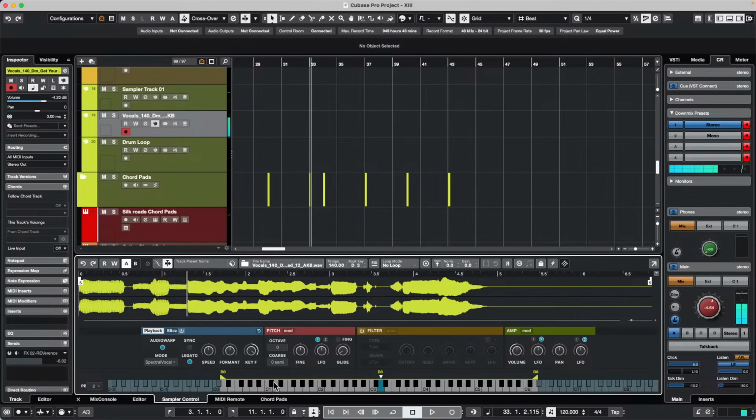Play with me all night, wanna know you inside, touch on me now. So as we play chords, play with me all night, wanna know you inside, touch on me now. We could just be very creative. Play with me all night, wanna know you inside. Play with me all night, wanna know you inside, touch on me now. And just be able to play different melodies and have a lot of control over that.